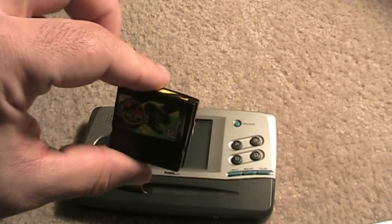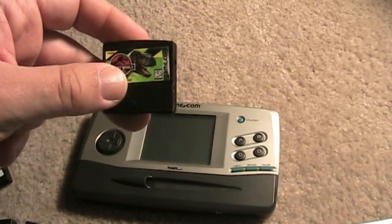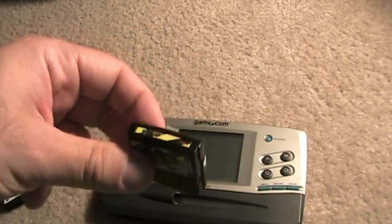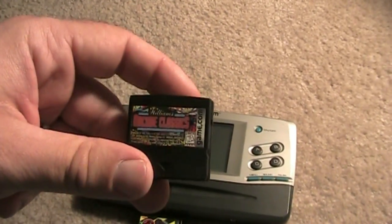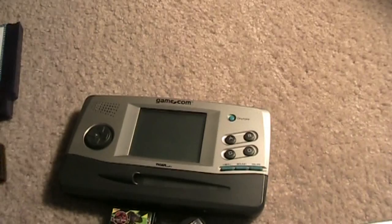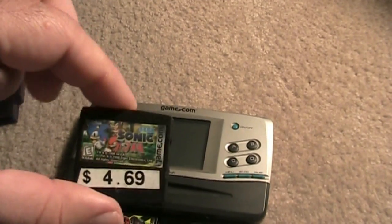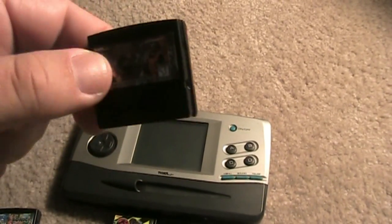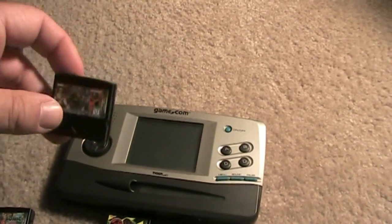The games look like this — they're small cartridges. There are only 20 games that were released for this system. The game titles are actually not bad — I have five of them. I have Jurassic Park, they even had a Resident Evil 2 for this system, and they had a Williams Classic Arcade which includes games like Defender and Joust. And then you got Sonic Jam, which includes Sonic 1, 2, and 3 all in this little cart. You've got even Mortal Kombat Trilogy. But all of this was done in-house by Tiger — third parties didn't really get involved much in making these games.